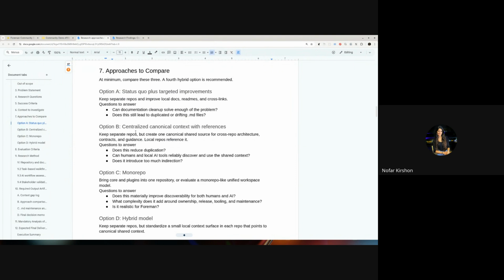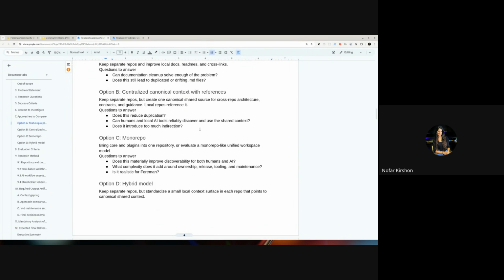The second one is the centralized canonical context with reference, which is a bit more expensive, but that way we'll have one organized place to have all of our context. I don't know if you can call it that way. It would be enough.